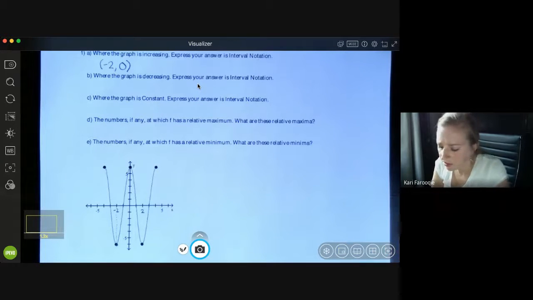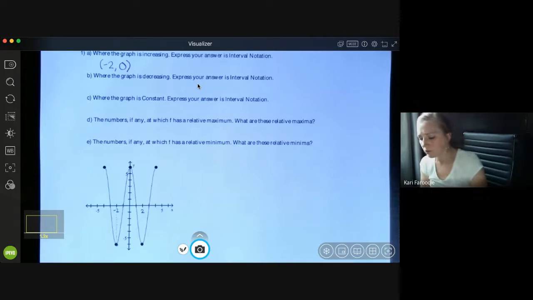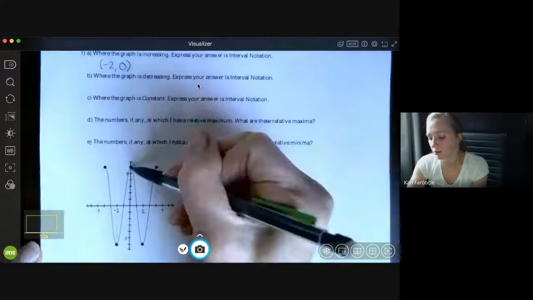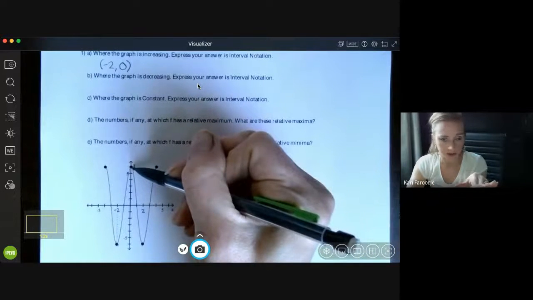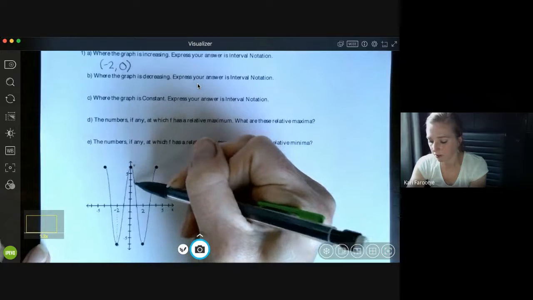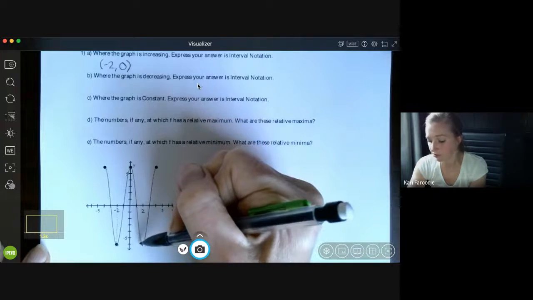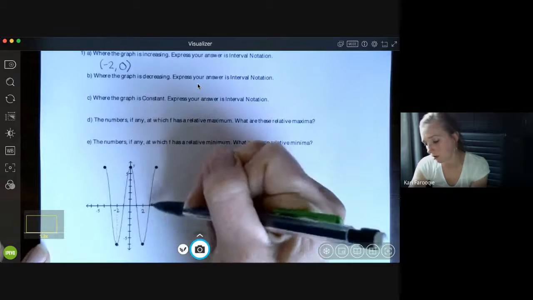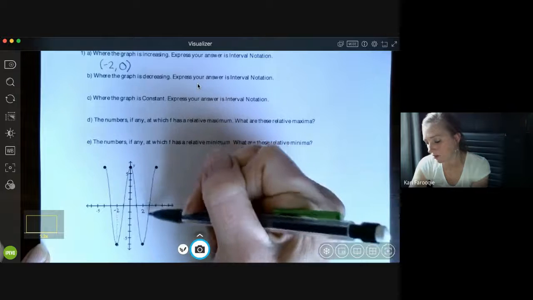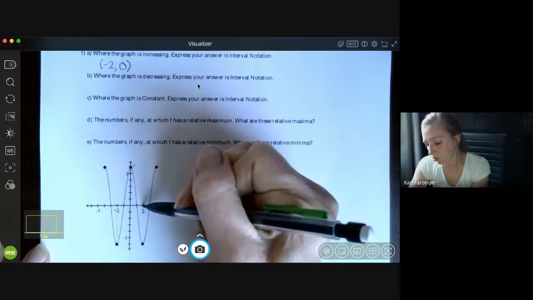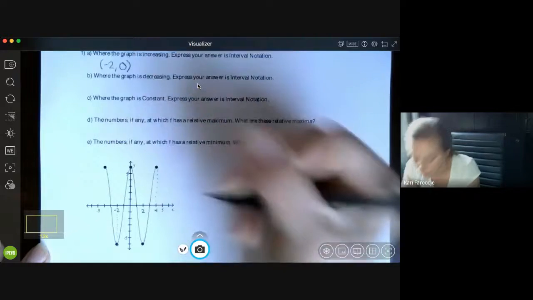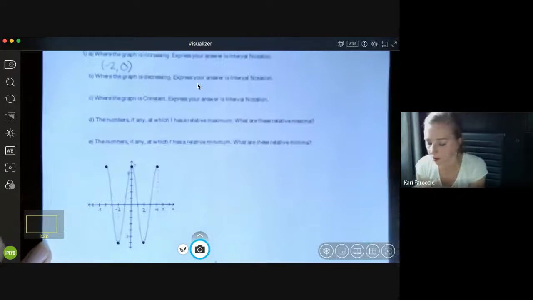Now we're going to use some more notation here, because we have more than one interval where the graph is increasing. So as we got to this point, we said, all right, the graph stopped increasing. We're done there. Heading down this way, definitely not increasing. We get to this bottom point, and then as soon as we leave here, the graph starts to increase again. So as we work our way from 2 up to 4, the graph is also increasing.